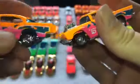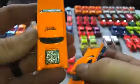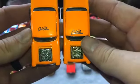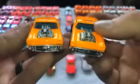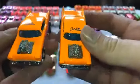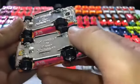And then these are the turbo wheels, and then you have the Real Riders. Again, supposedly maybe with the black Tampo. You can see that one's placed in a little bit different area on the hood, but I don't really care where the placing is. That's just where the car rolled through there. The bases, I think all the bases I've seen are the same. They have the number 56 and then the 57 Chevy.